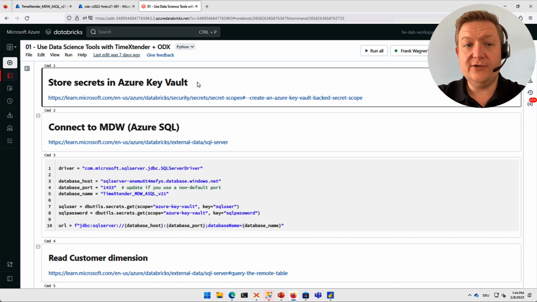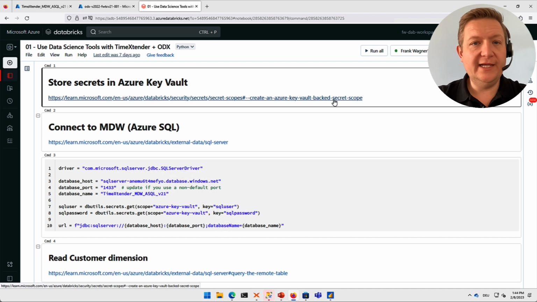In this case, I connected Azure Key Vault up here, so I can freely show you all the code because there will be no passwords in it. This is best practice, and you should consider it in all production environments anyway, but even during development. I have put in the link where everything is explained, but this is a topic for another episode.